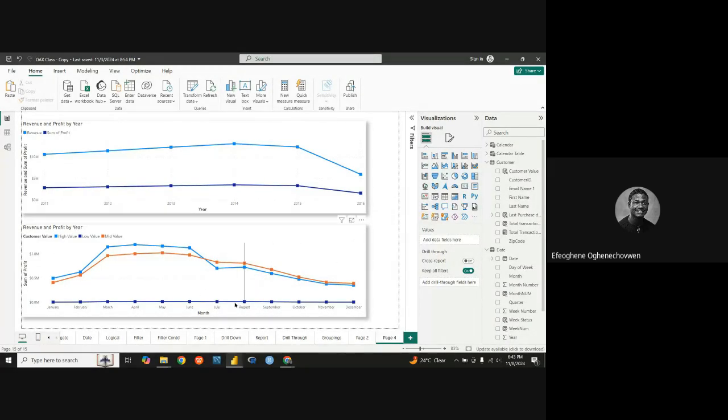Another thing could be: what were they actually buying? There's a lot of things you can generate using this insight. It's just a way of showing how we can analyze data using the line chart over time. Okay, I think I'll end it here.